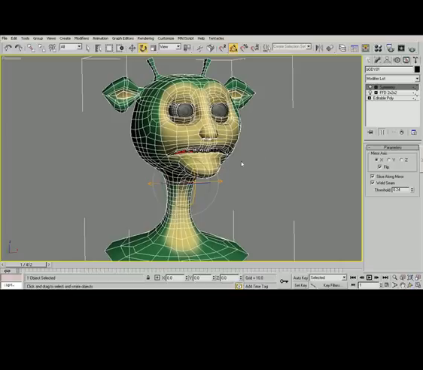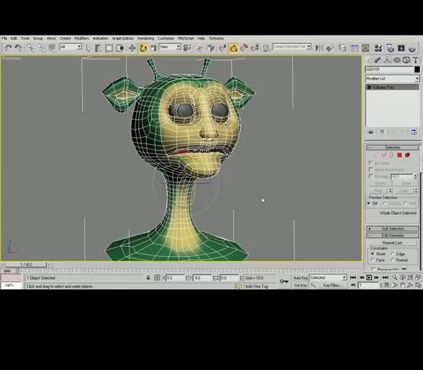But before we do that, I want us to take a quick look at our modifier stack on our character. It's very important here just to double check that we have no modifiers open in the stack that may affect the skinning later on. Clearly you can see the symmetry and the FFD are both still visible within the stack. Unless you otherwise need them, it would be important at this stage to convert your model to an editable polygon, which will collapse the stack and remove these tools. It will keep their effect, but remove them from the actual stack itself. If you have mesh smooth in here, just remove that yourself by hitting delete or remove modifier from stack.